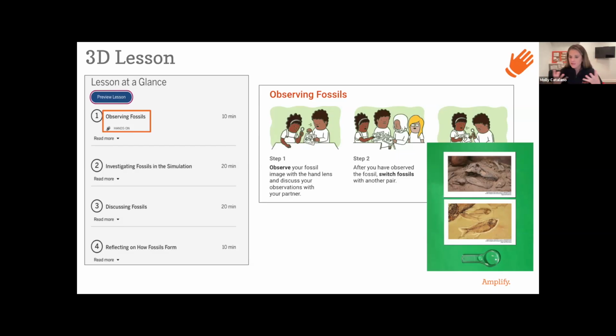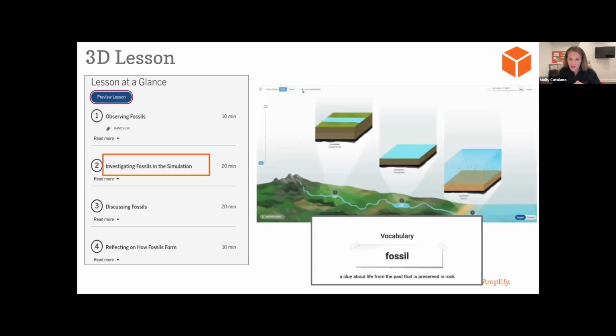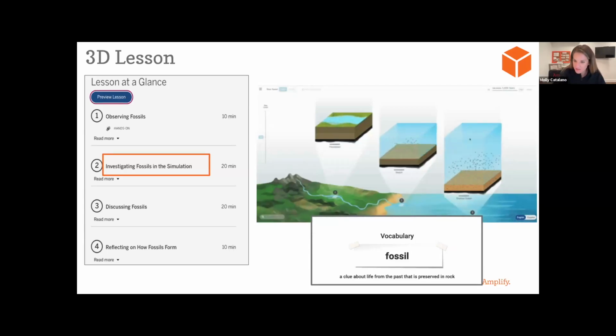I am not going to give my students restrictions. Make some observations, things that you might hear, right? This looks dirty. This looks old. Is this a fish? This looks like a footprint in mud on the playground, right? And all of those are very valid. Those are all observations that they are seeing and observing within these picture cards. So now that they have seen some examples of fossils, now we're going to go and see how fossils are formed, okay? So this can be the time where I say, well, what is a fossil? Everything you just saw within those picture cards, those are fossils, and they're going to give us a little bit of clue about what life was like, and it's all preserved in this rock.